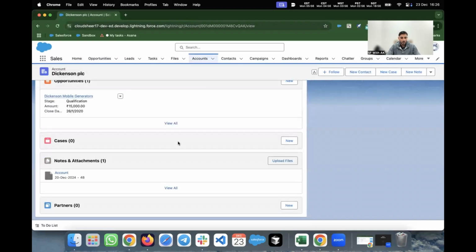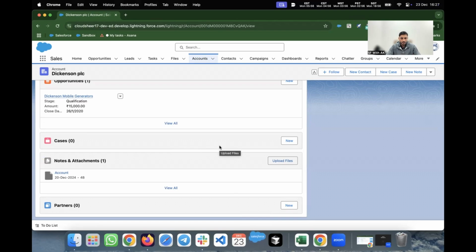But if we are doing a migration from one org to another org, we will need to export the files first. In my last video, we discussed how to export the files and which is the best tool to export the files from one org so that we can migrate to another org. So for that, you will start with data loader. So let's get on with it and open data loader.